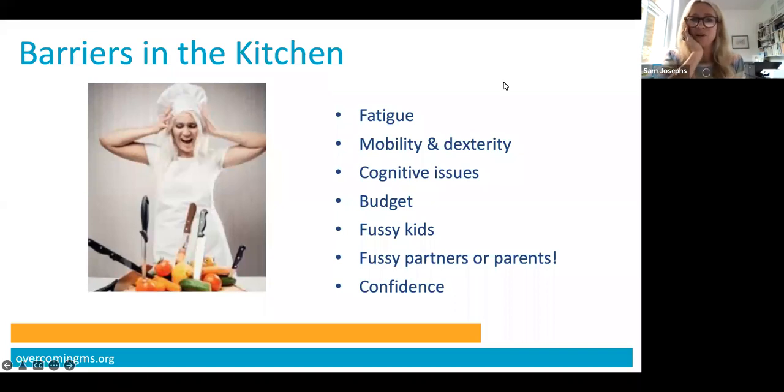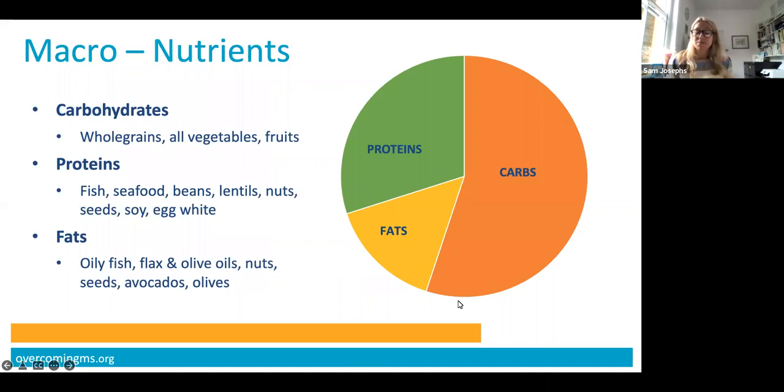Aha. So the results are in so far, and more than half of you struggling with fatigue. And that's where batch cooking and designated cooking days can really come in to help as well. But obviously lots of things being ticked there. Pleased to see no one's ticked all of the above. So it's just some of these factors. Confidence scoring quite high, 30%, as well as people receiving the meal in the kitchen, the fussy kids and other family members. Okay, right. So I'm going to move on. And hopefully we'll address some of those issues.